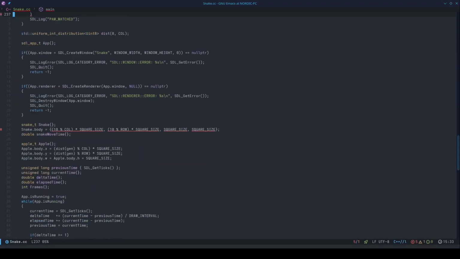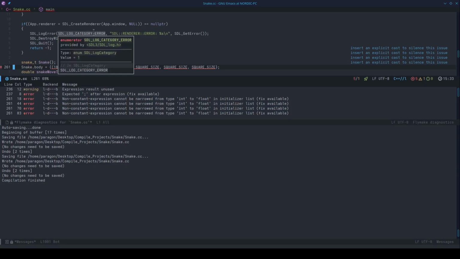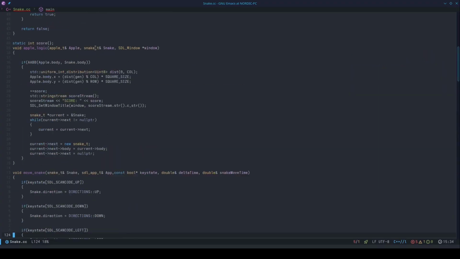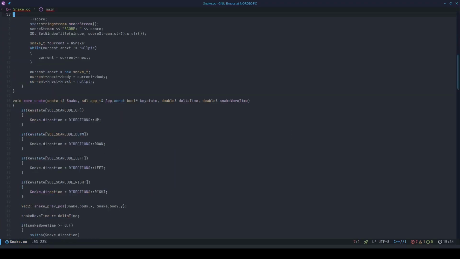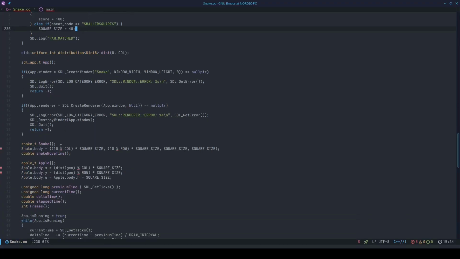I don't really feel like changing this. Why? Non-constant cannot be narrowed from int to float. Son of a bitch, because that's what it takes. I'm just gonna make it a float. Float. What now? Square size equals 40. Modulus, son of a bitch.